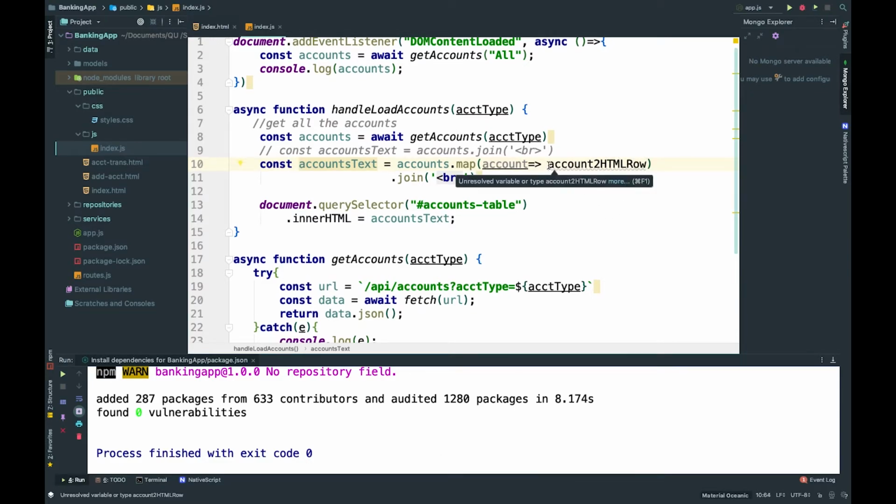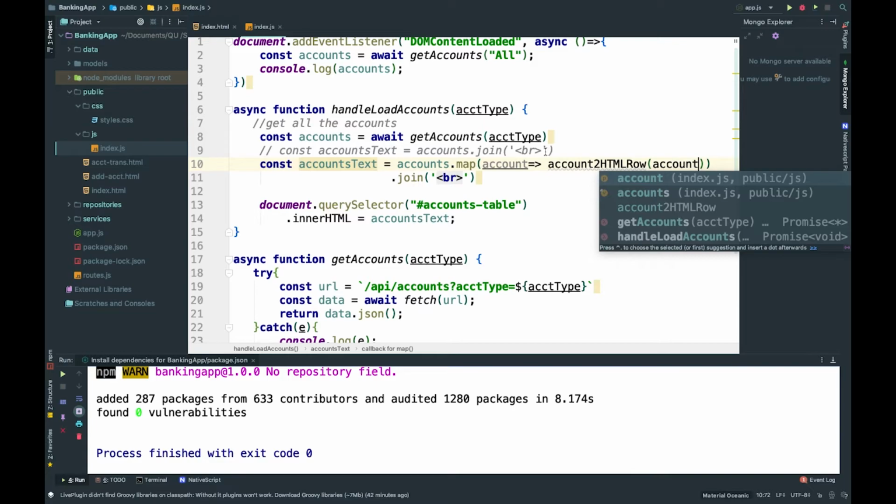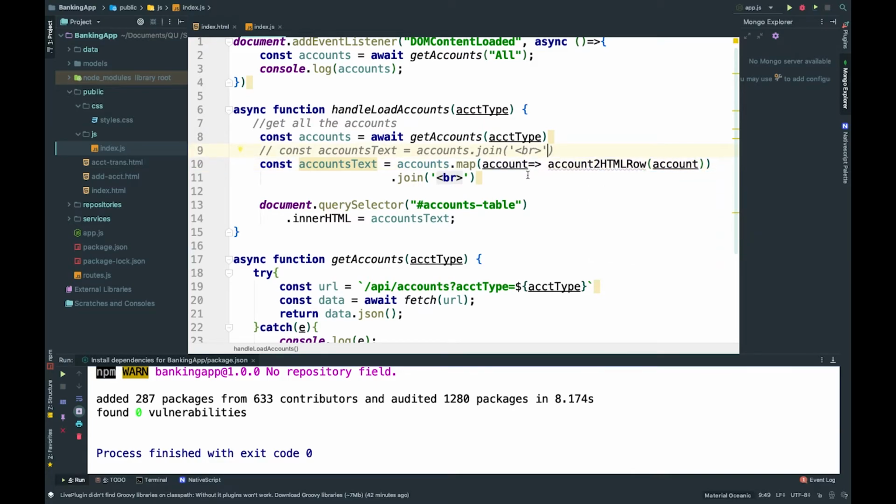So I want to call a method called account to HTML row, and I want to pass to it this account. So I want to create rows, some rows for each of my accounts. All right, then I don't want to, of course, join them with BR. I will join them with empty.